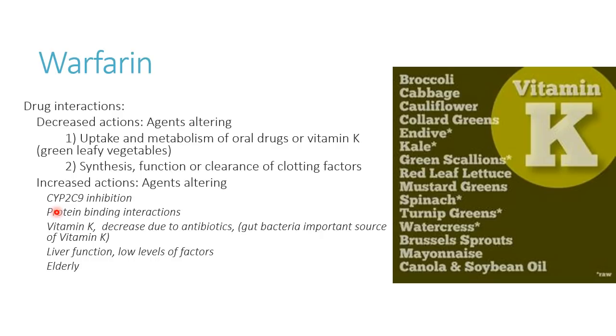But any additional vitamin K I'm administering, maybe through multivitamins or something, could affect this. And then the other thing to really note here as well is, where does a lot of the vitamin K that we absorb in the GI tract come from? The gut, but primarily what helps to absorb that in the gut? The gut biome, right? The bacteria that are there. So antibiotics can have a big role to play here.